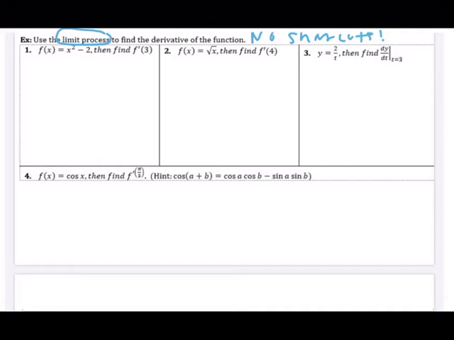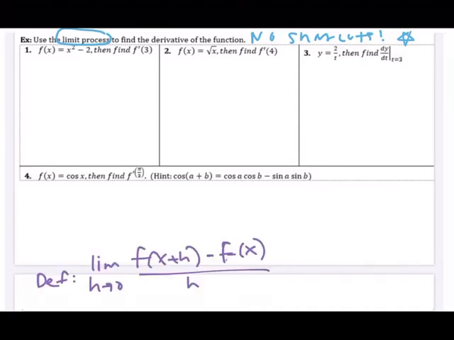Something I want to point out is that if you took Calc AB last year, or you did something to brush up on calculus over the summer, you may know some shortcuts. You are not allowed to use shortcuts. We haven't learned them yet. We will very soon. But the directions here specifically say use the limit process, which means some of you are looking at number 1 and you already know that the derivative is 2x. That's great. That means you're mentally checking your answer, but you need to show the limit steps to show the work to get through that process.